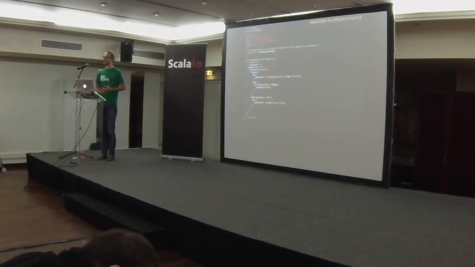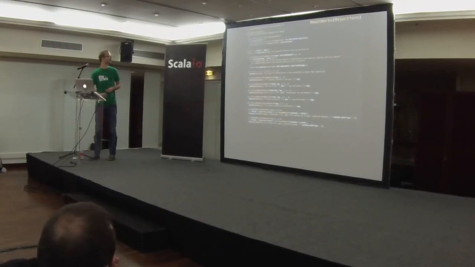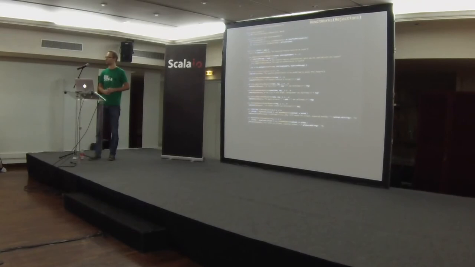So rejections are a way of giving the person or computer that sends the request to you as much information as possible about what's wrong. Why is there no match for your request? And if you look at this, it's just a snippet of the default rejection handler. As you can see, it produces plain text, and it always tries to give as much information as possible about what went wrong. So the method rejection is there, HTTP method not allowed, supported methods, and then the list of methods that are allowed.